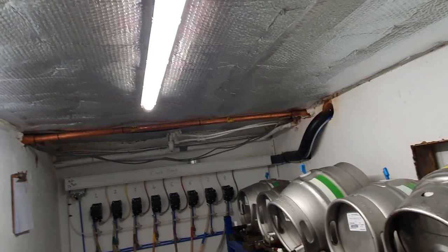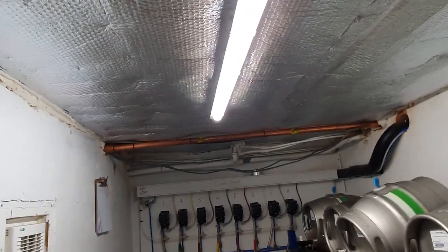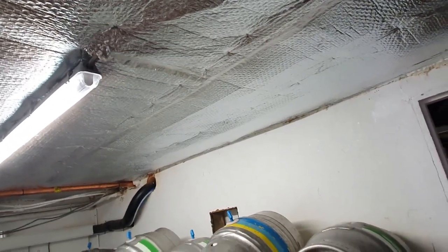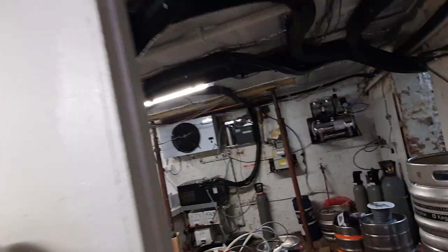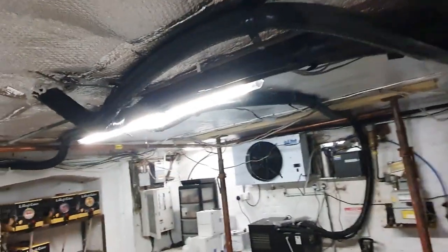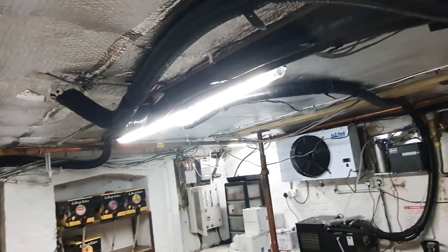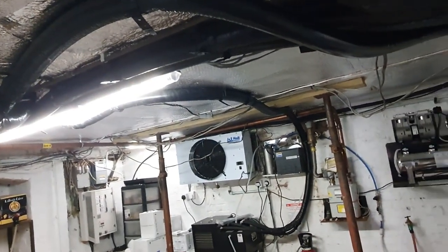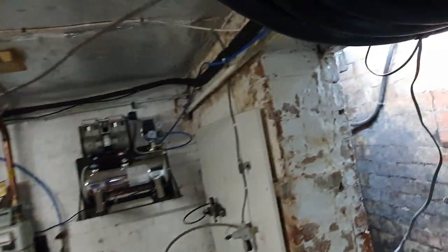We're making progress. We've got this one installed, light back up. I think it looks really neat, actually. I'm just gonna go around the edges and trim the expanding foam, but vapor barrier and insulation installed, perfect. I've also managed to get the light up in here. I've just got to kind of put the cables up onto the ceiling now and tie them up nice and securely. And I've got this light in here.